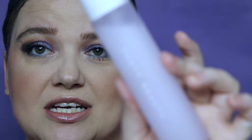I think it is a glowy and lovely product, and I just noticed I have a bumpy line right there. There we go, that's a little better. So the other side's nice and smooth. Nothing like filming and going, oh, that's not nice. I did set my face with the Fenty Beauty.